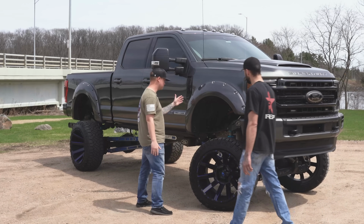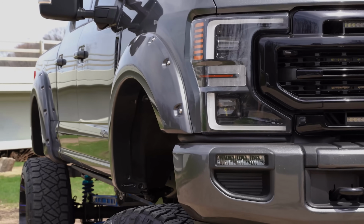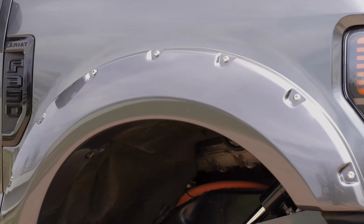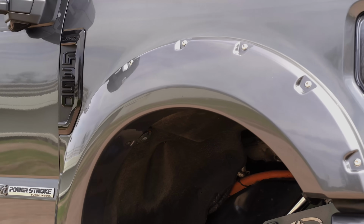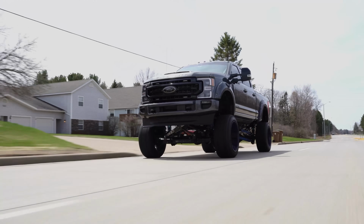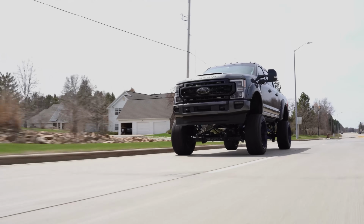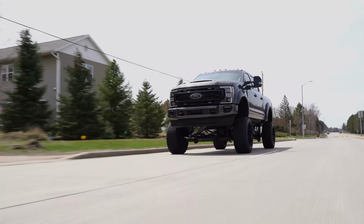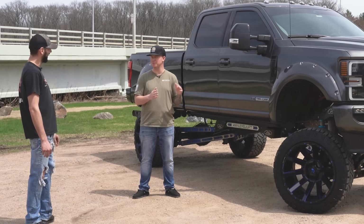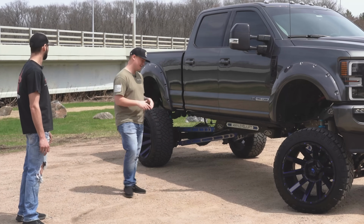All right. Bushwhacker flares, paint to match. Looks beautiful. I'm not a big fender flare guy, but it looks really good on this truck, especially with the paint to match. Was that just an option that the owner really wanted? Yes. As far as rock chips, and being a little bit of an older guy, he wanted the tires to stay in underneath the fenders because you don't want to exceed that 2-inch mark. So he's not like you. You like your whole wheel outside the fender. He wants the whole wheel inside the fender. Exactly. Hey, to each their own.